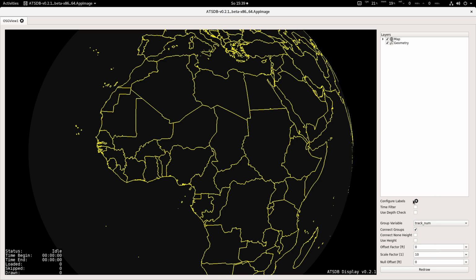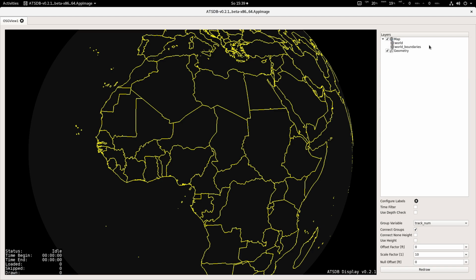On the right-hand side we have the configuration panel. This shows, in this case, only the map and the geometry. No geometry is present. This is where the sensors and the target reports would be shown if there were any. But the map itself might be interesting. You can click on this menu button on the map, the small globe, and then choose different map files. These map files are osgEarth map files, which are stored in the background, so you could even add your own.